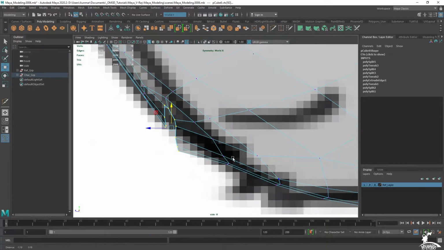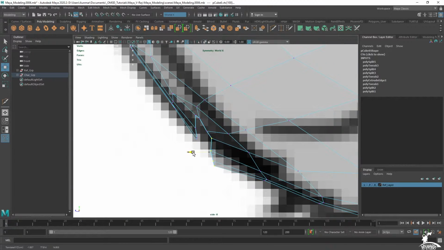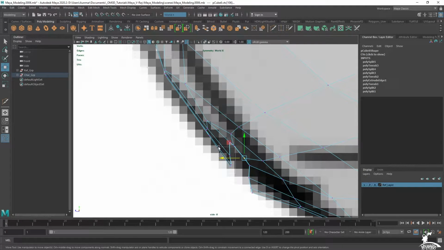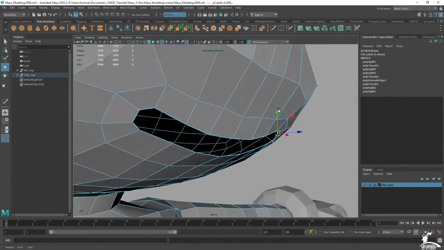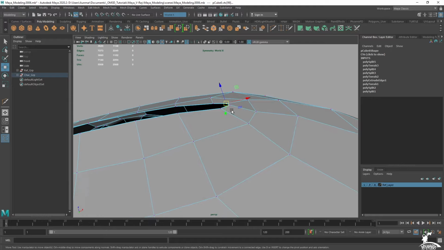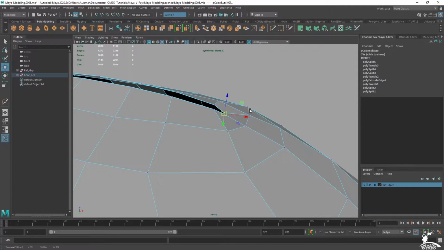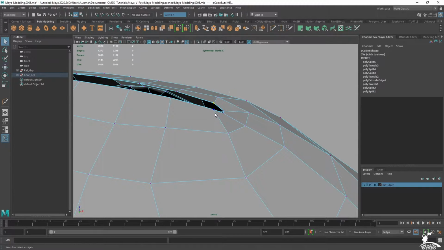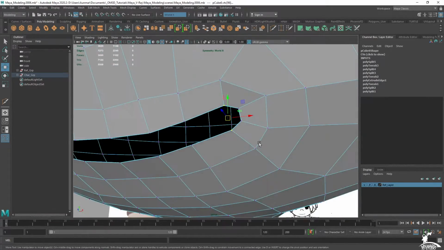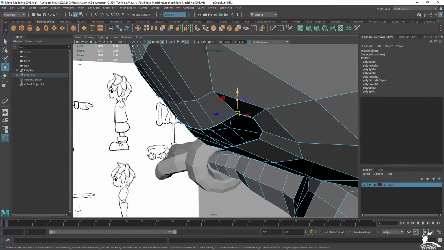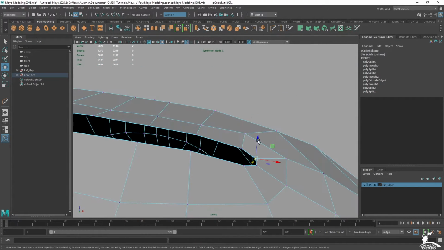And we have that. And so, like I said, the bottom row of vertices for the mouth is going to come in towards the bottom, and then the top part of the lip is going to come out. So we're going to make these adjustments from the side, and then we're going to adjust and fix them in the perspective view, okay? And like I was just saying, these corner vertices are going to come in, okay? So we're going to move these vertices in towards the corners of the mouth like this. And honestly, it would be completely fine just to use your world move tool.